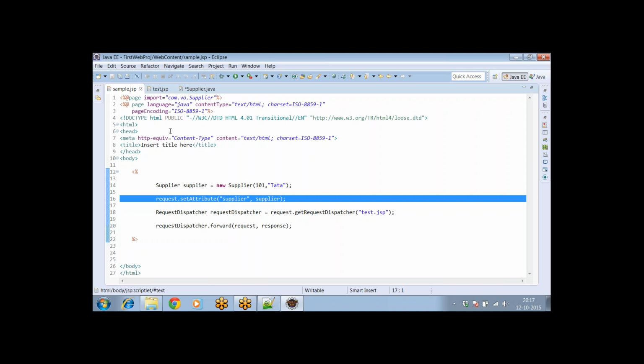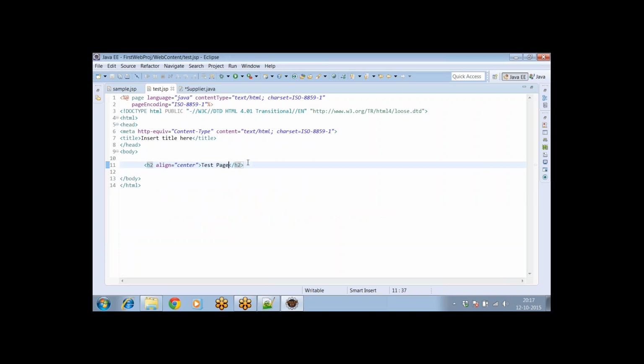Now the other JSP can read that supplier object. How will it be able to read that object?